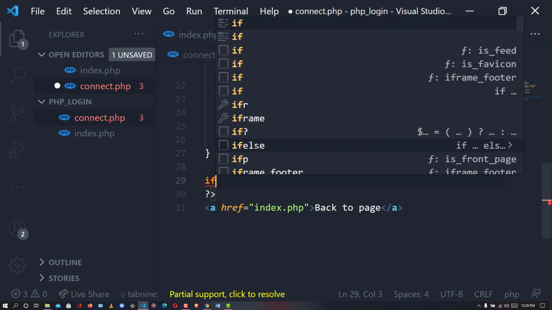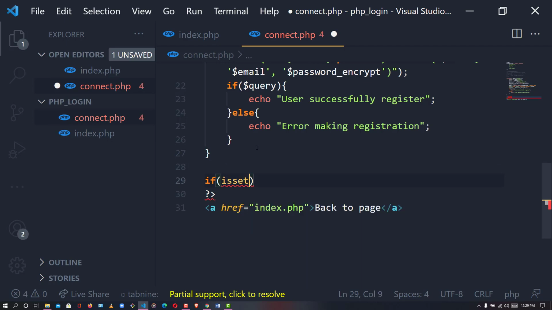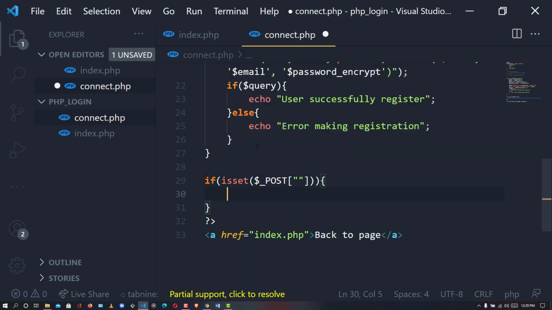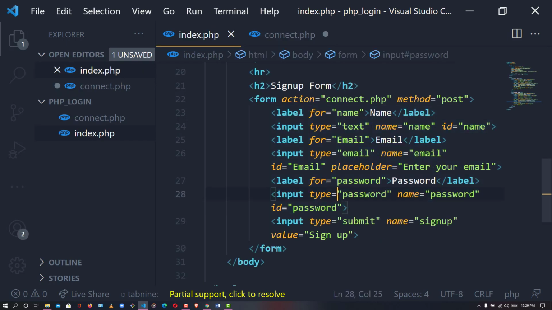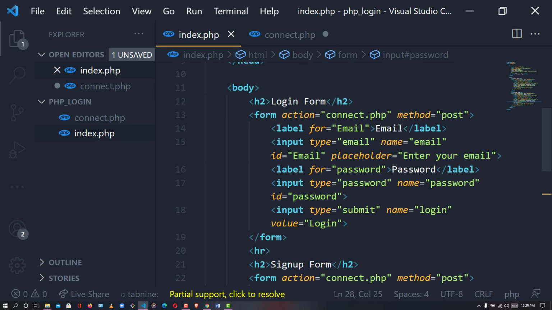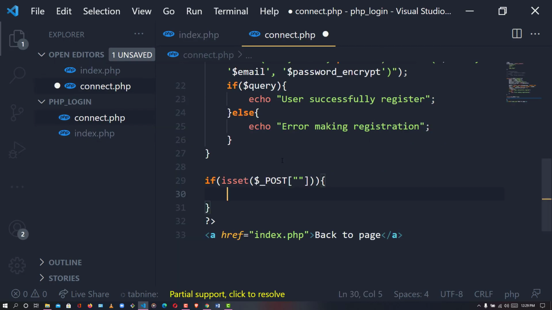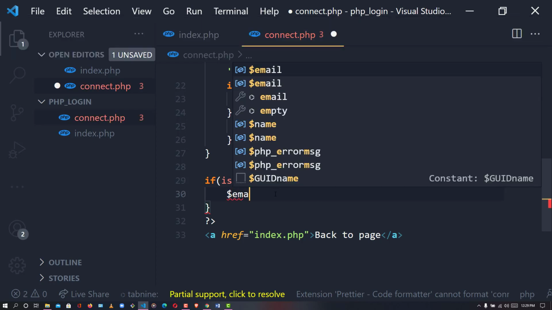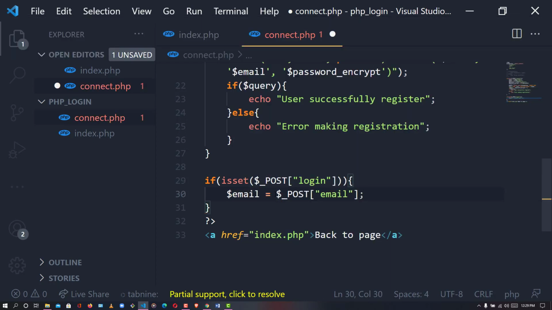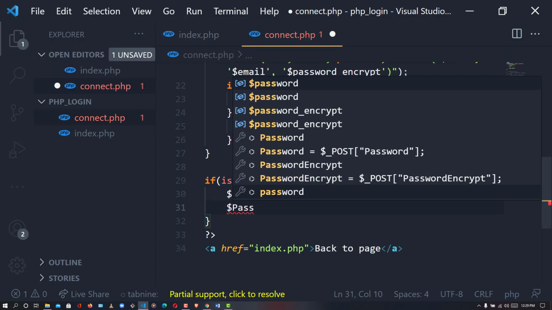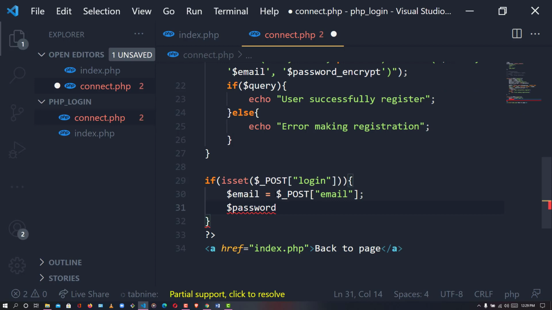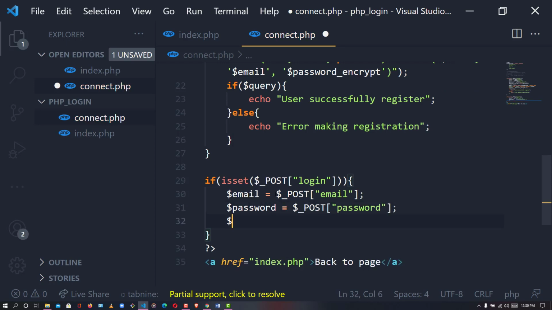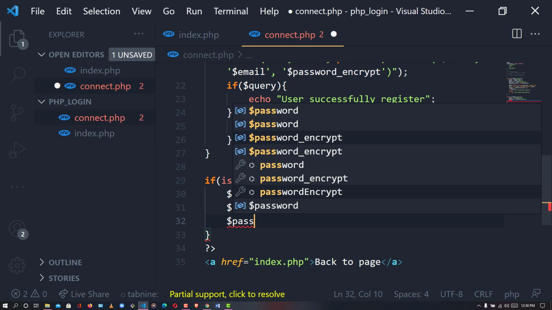So here will now be if is set post, so post login. Now we are going to come back to our index and check for the login page. If it's set post login, we are going to be handling the email, which is the email, and the password, which is the password, and we also make an encryption, password encrypt.